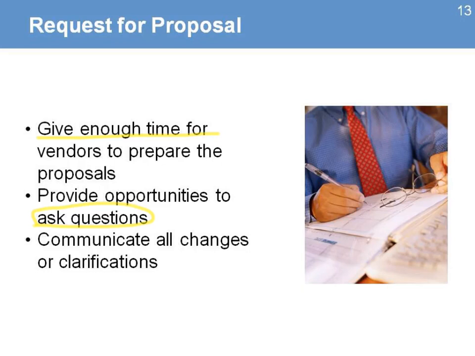In any case, you need to communicate all changes or clarifications, and have a mechanism by which all the vendors, all the people who are bidding, get the information on time, and everybody has a level playing field so that everybody's treated the same. There are no exceptions. You're not treating one vendor differently than another. And that is important because, even from the organization's perspective and from the donor's perspective, it is very important that you have a clear and open process for your procurement.